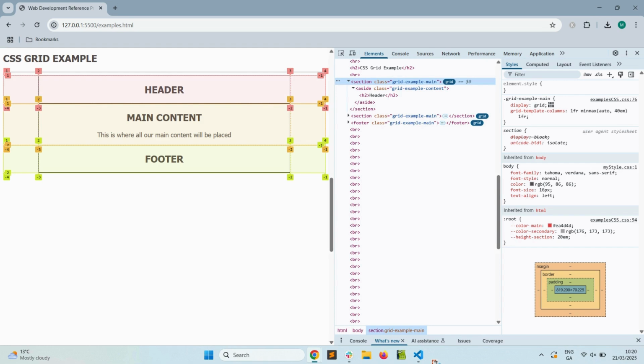We'll also have a look when we have it created in Chrome Developer Tools. We can see here the grid. You can actually click on the grid on the right hand side in Chrome Developer Tools Elements and it'll show you where all the grid elements are and the columns, and we can check the CSS also.